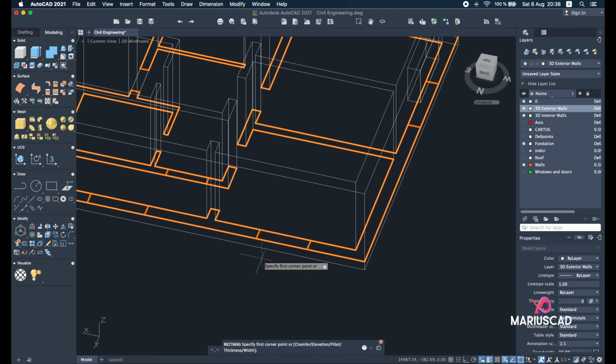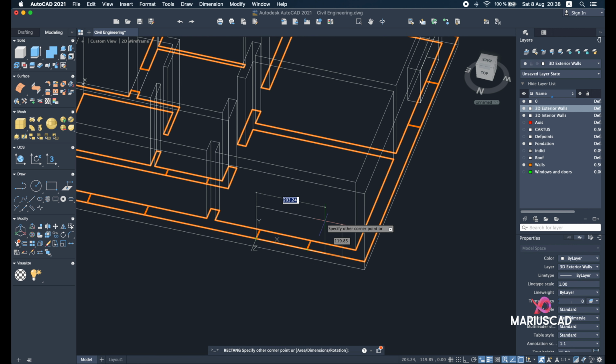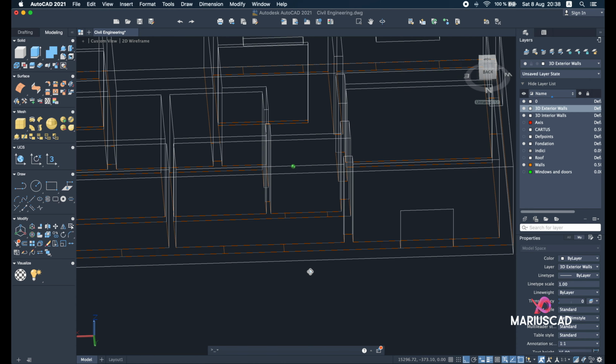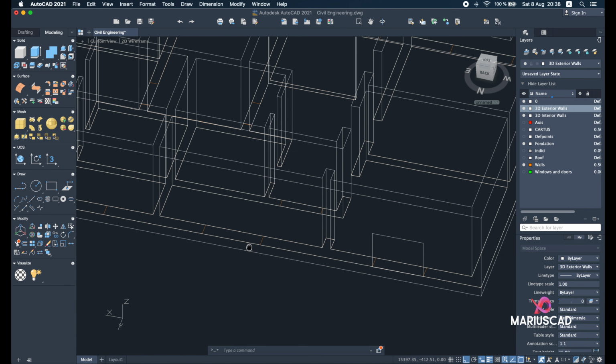Rectangle. It is the good plane, but I don't want the nearest. I want just the endpoint. But if I select the endpoint how it was before, it was bad because it was another plane. So this plane wasn't highlighted. Now it is the good one. So 150, tab key, 120. Let's move it. Actually, we can move them all together.